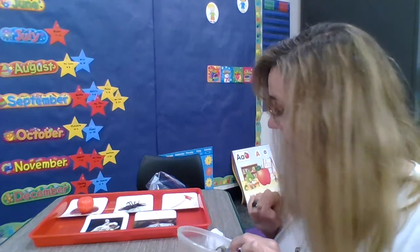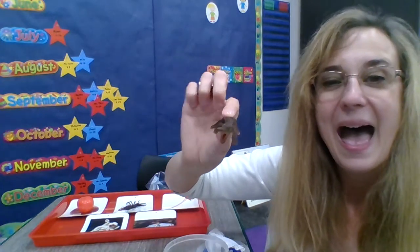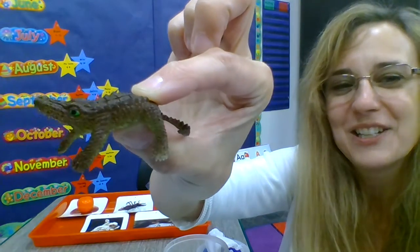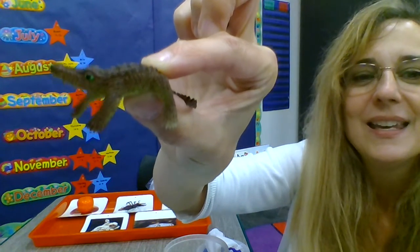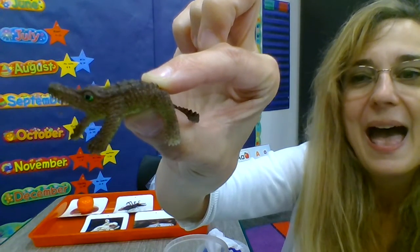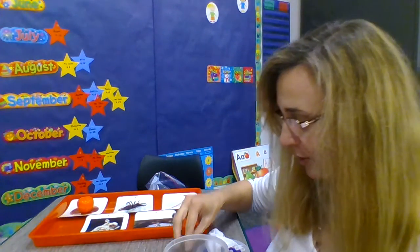Okay, I don't think I have any more matches, but let me show you what else I have in here. A, a, alligator. Can you see him? We're going to do an art project this week and make an alligator. He starts with the A sound that the letter A makes. A, a, alligator. I don't have a match, so I'm going to put him here.